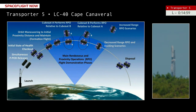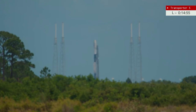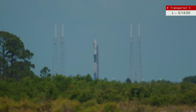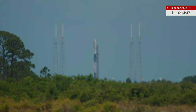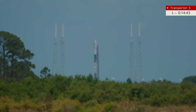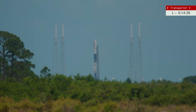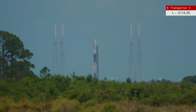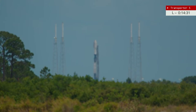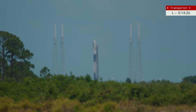Now T-minus 15 minutes and counting. Everything looking good for launch at 2:35 p.m. Eastern Daylight Time. That's 18:35 UTC. Propellant loading progressing normally at this time. The second stage kerosene tank is full. The second stage liquid oxygen tank just started loading. And propellants well underway during the loading process on stage one. You can see that ice level on the first stage continuing to rise, nearing the top of the first stage at this point.